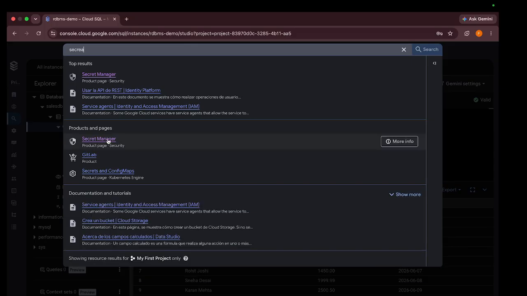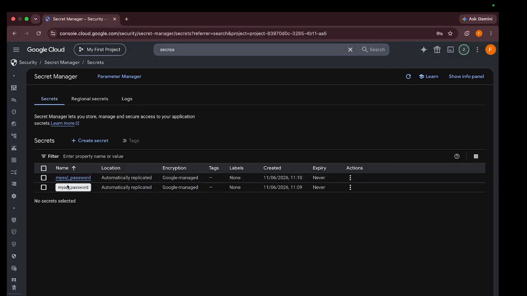Here you need to go to Secret Manager. If you see here, I created two entries, one for the user and one for the password. So how can you do that? You can create the secret.